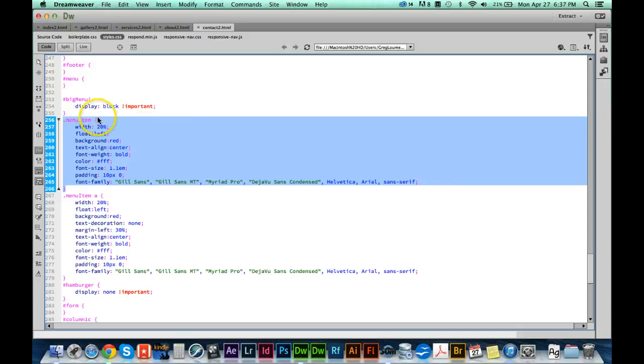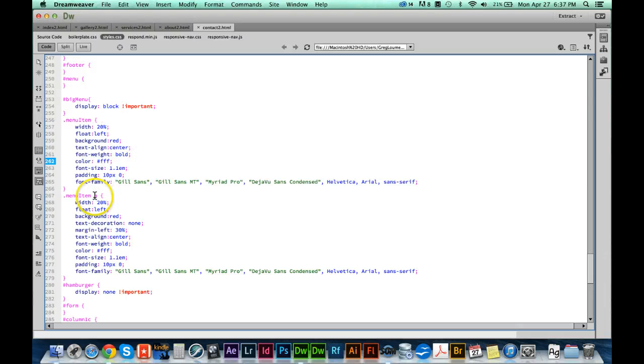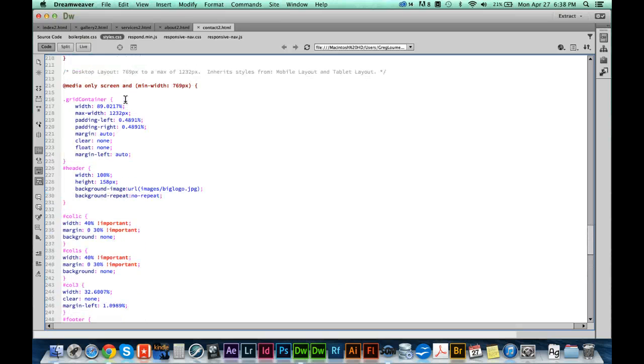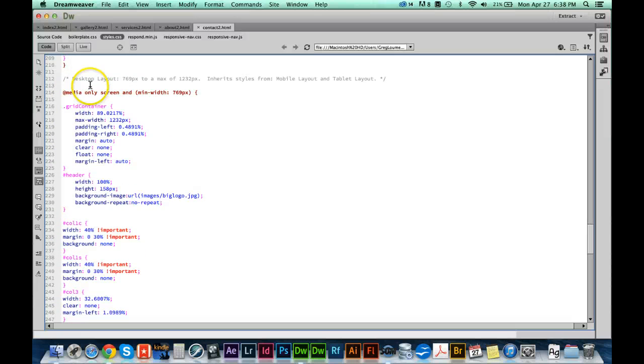And so this is the menu item. It shows what the width is and so on and so forth, right? But what we didn't have was this style here, which was menu item A. So this is a style that I just made, and I made it very simply. I'll show you how to make it. What you do is go into your style sheet. I believe right now we're down here in the desktop layout.